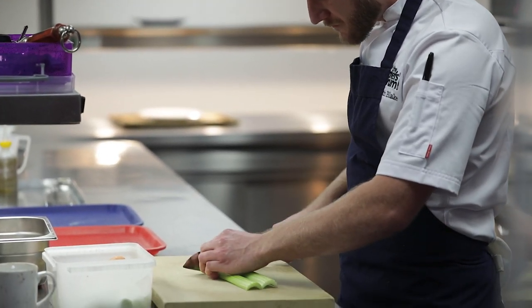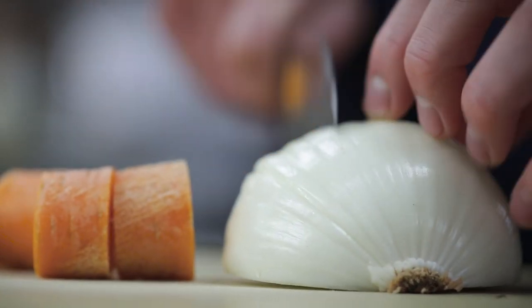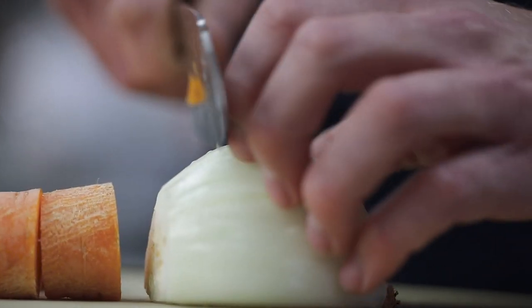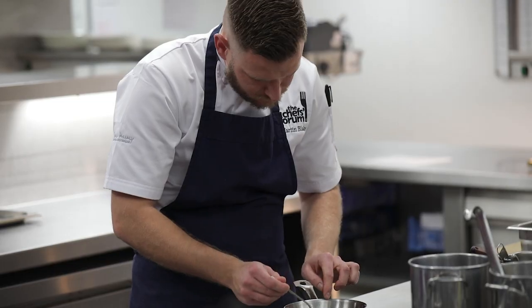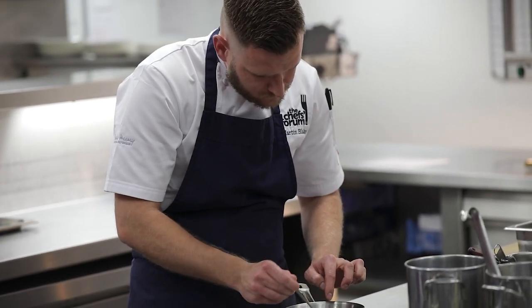The dish I'm going to do today is a pan-roasted Cornish Brill. We're going to serve that with a set fondue, hazelnut pesto, roasted chervil root and I'm going to finish it with chicken jus. This is a really nice autumn dish that's just gone on the menu in the Bybrook restaurant. It's got lovely, rich, heavy flavours that complement the weather outside and it's a really pretty dish as well.